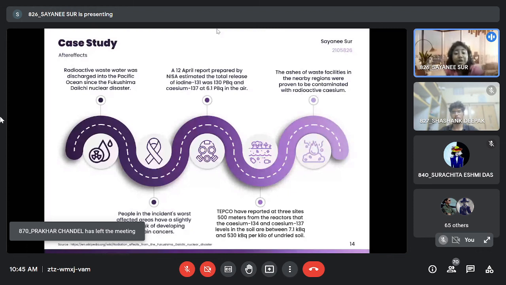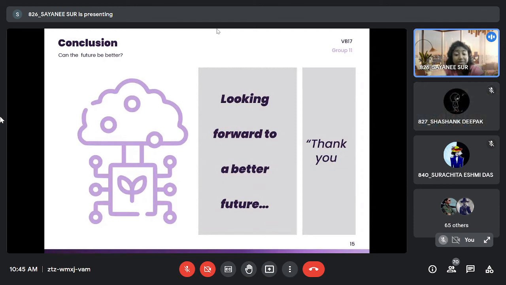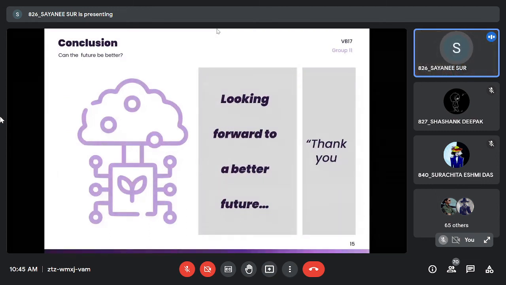We know how the Chernobyl disaster led to huge amounts of destruction, where comparatively the Fukushima nuclear disaster was better controlled and necessary precautions were taken. Hence, from history, we can say that we have improved with time on controlling radiation pollution and hence have a hope to look into a better future where technological advancements are good enough to control radiation pollution.